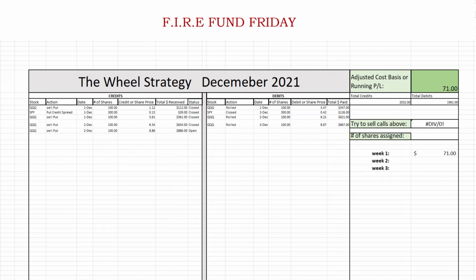I can't seem to roll out my credit spreads, so I just get out once I lose a certain amount of money. That trade lost me $87, but my QQQ trades still generated enough premium for me to end the week with a rolling net profit of $71. I was definitely luckier than last week because I walked away in the green. I hoped for a break even on those SPY trades, but if I hadn't gone out when I did, I would have lost all my collateral.